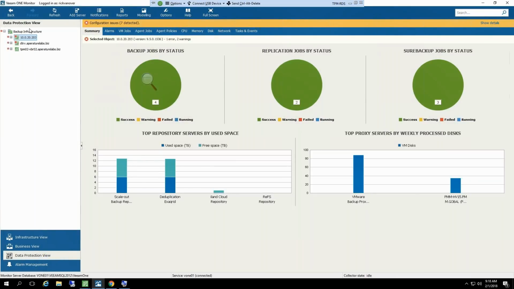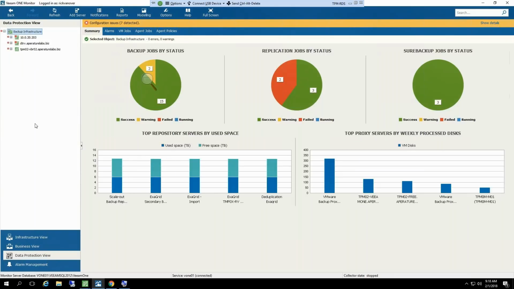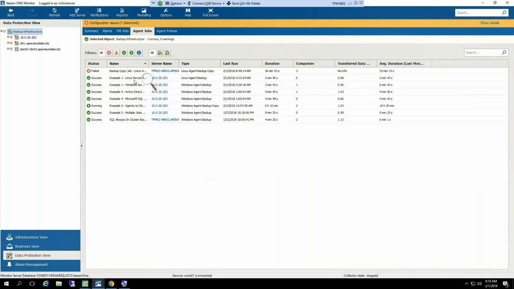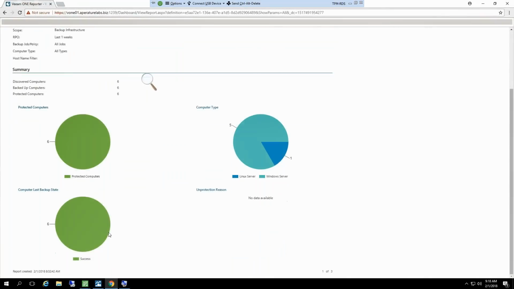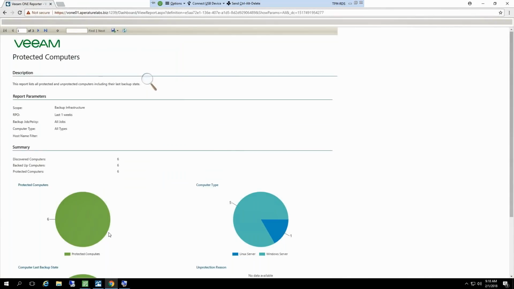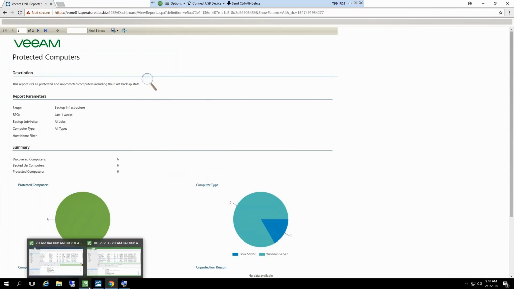And then if you didn't know, by the way, but Veeam ONE can actually report on your backup infrastructure. And this is one of my favorite capabilities. All of my backup jobs, all of my replication jobs, all of my SureBackup jobs. The agent logic is in here too. You can take a look here and see that these agent jobs are generally going pretty good. I have one that's not quite going as expected. I'll check that out, but at least I know what's going on. And in addition to this visual aid, there's a lot of reporting, and we'll talk about the reporting here in a second, but you can get a good list of what is protected and such. And that's all from Veeam ONE, which is part of the suite, which is good stuff.